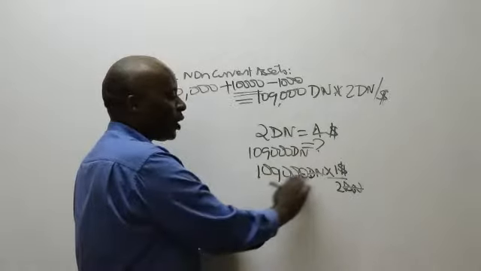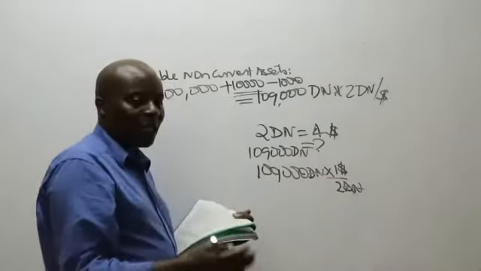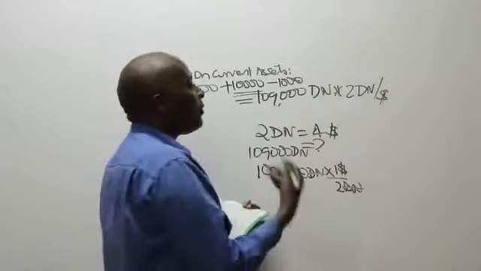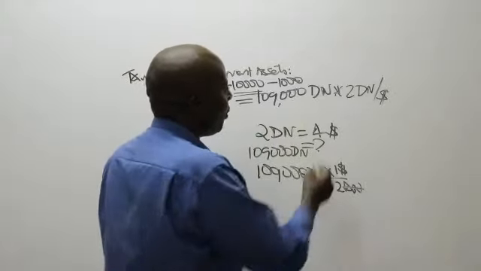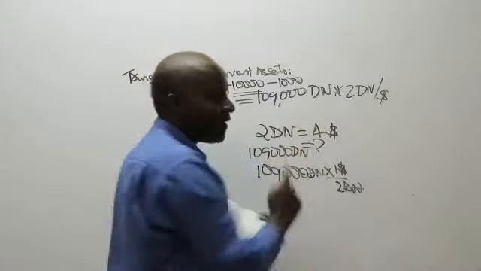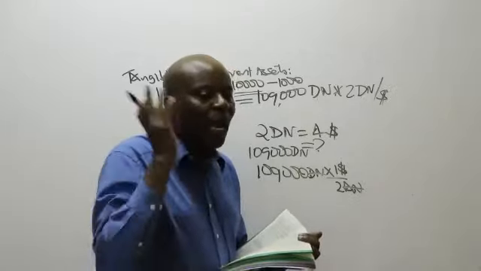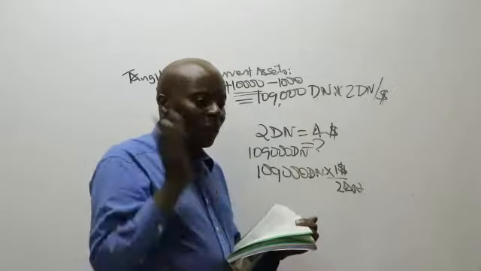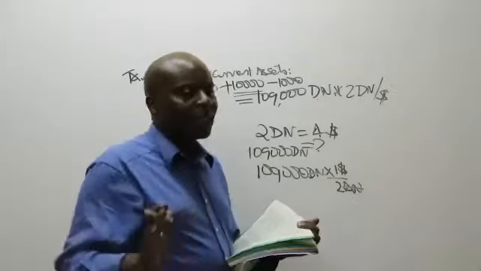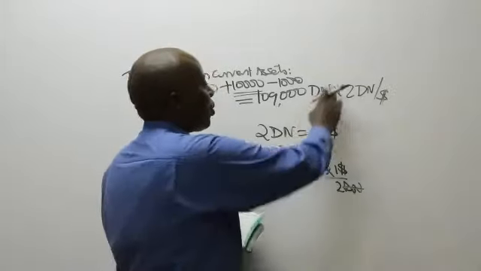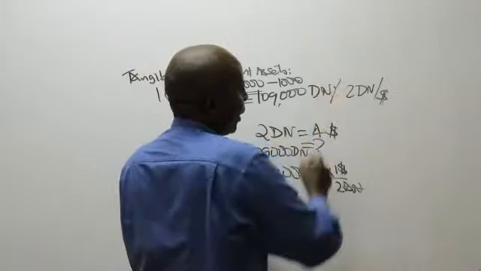You'll be left, ladies and gentlemen, with what here? Your reporting currency, which is the dollar. So you're right, divide. But I like the person who told me that whenever you see this is dn and this is dn, the only way out is to divide, because you can never have any currency which is in the form of what is squared. That can never happen. So you're right. So come and divide here. So could you kindly divide like that?